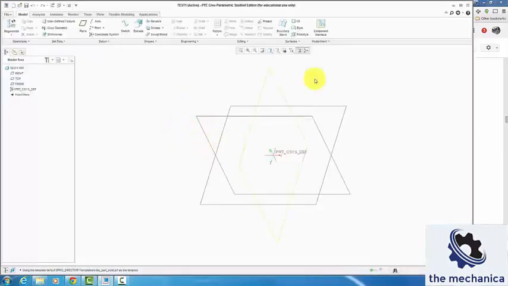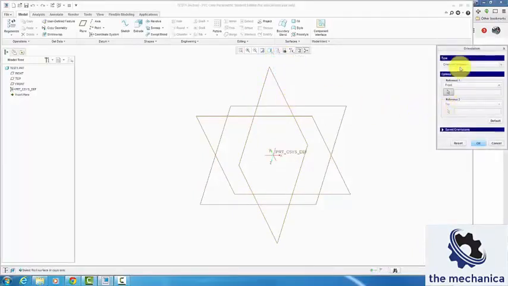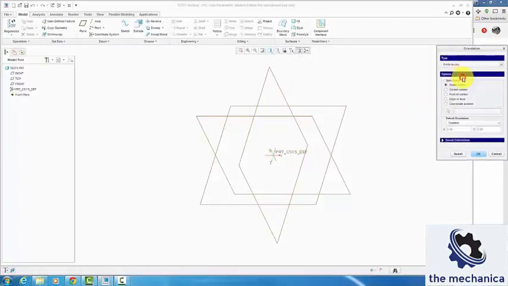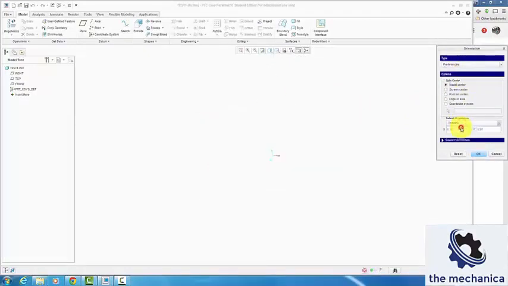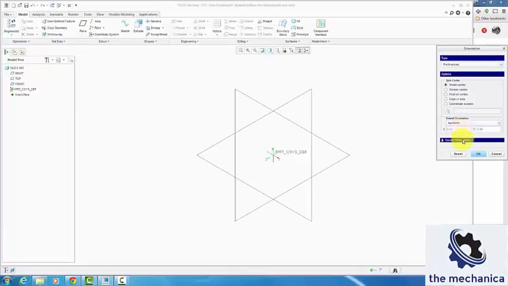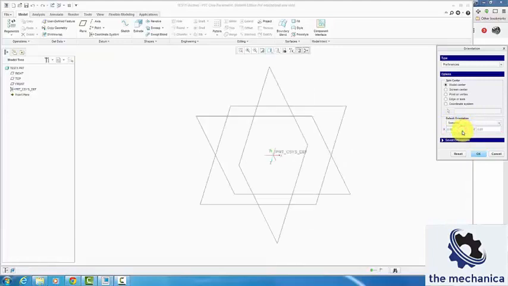So as it starts up, I've got my planes here. And right now it's in a trimetric orientation. So if I go to this button here and go to reorient, and then go to preferences, I can switch that to be isometric. Depending on how you want to work, I prefer to work in isometric, so I'm going to do that. And you can see the difference in the orientation of the axes.